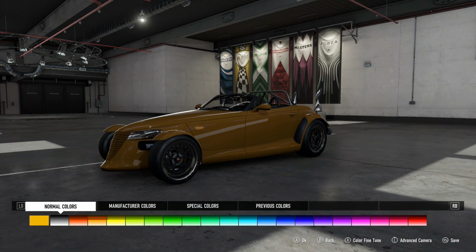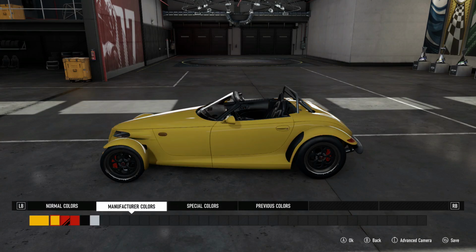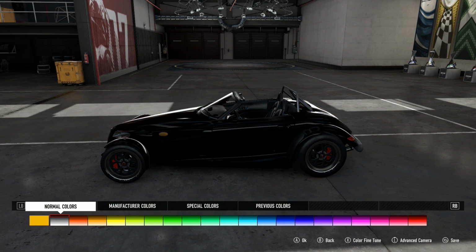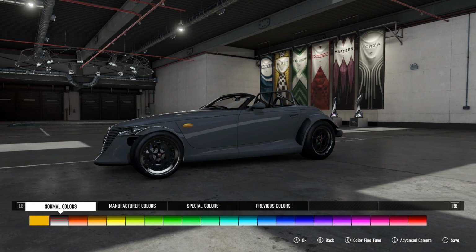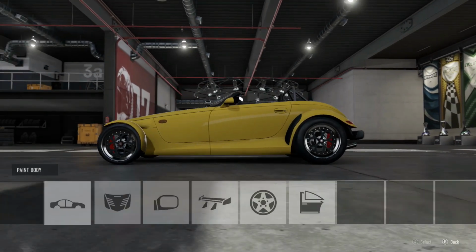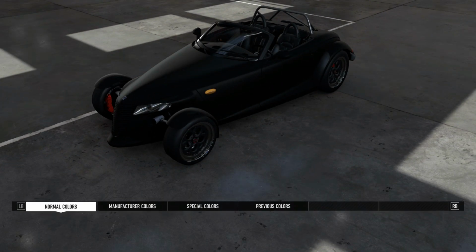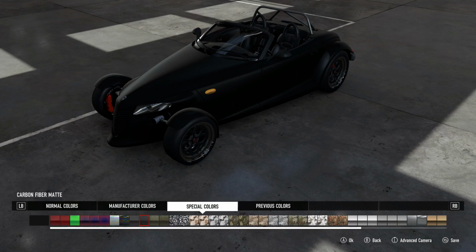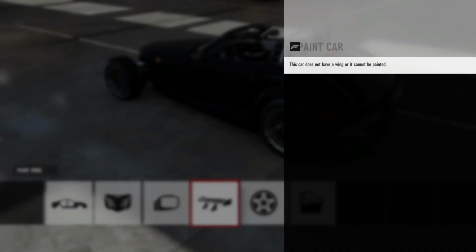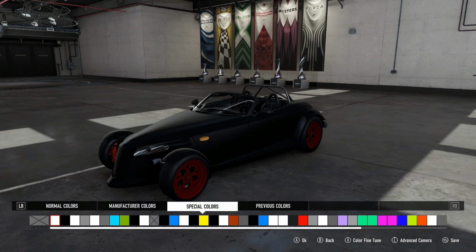What I really want to do is go with some big flames and make it look like most people that would buy this car would want it, with the flames and stuff, you know? With green flames. Green flames are where it's at, bro. But unfortunately, I just don't have the storefront right now. So we're going to go with something pretty aggressive. Let's just go matte black or something. I never do matte colors in this game. Oh, my God, it looks so good. That right there is amazing looking, dude. It looks so pristine. Oh, even darker, baby. That's so good looking.